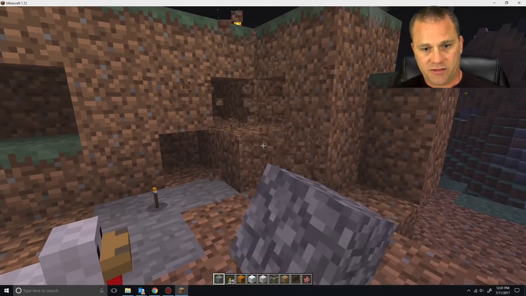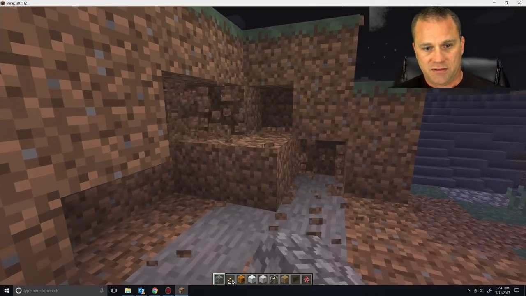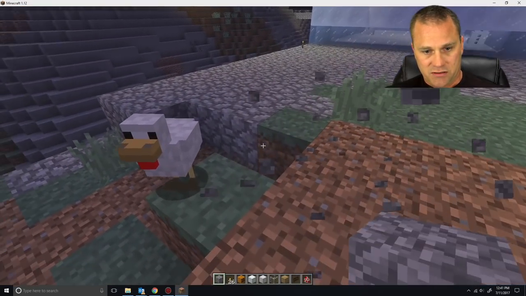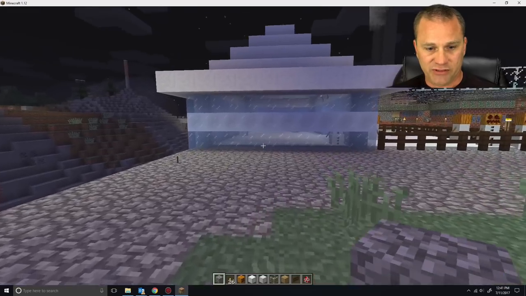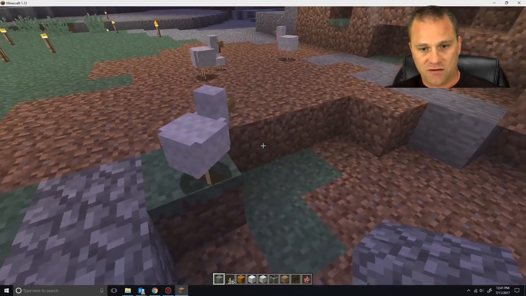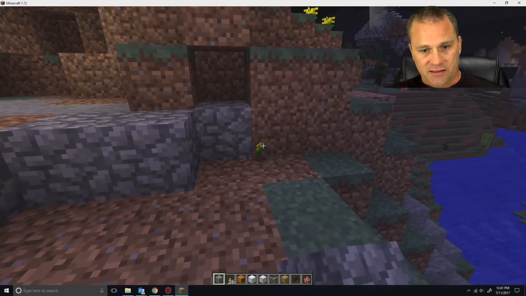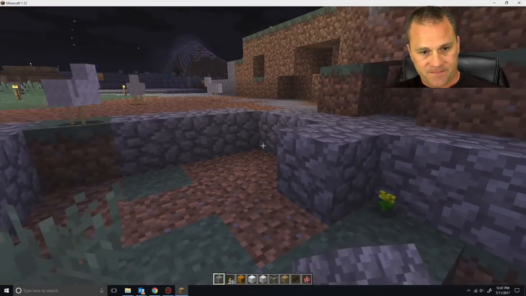Yay! Okay, so here we go. Oops. I love that building right there, the ice and stuff. That's kind of cool. What I like about this game is you can just be so creative with everything, you know? So, it's pretty awesome.